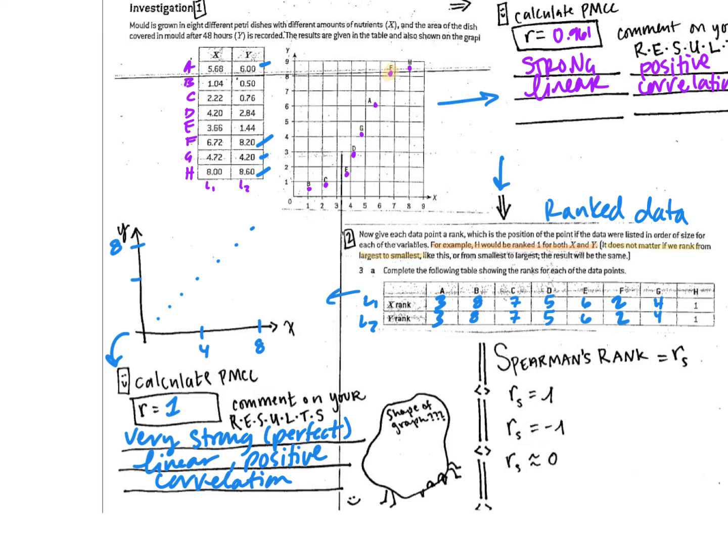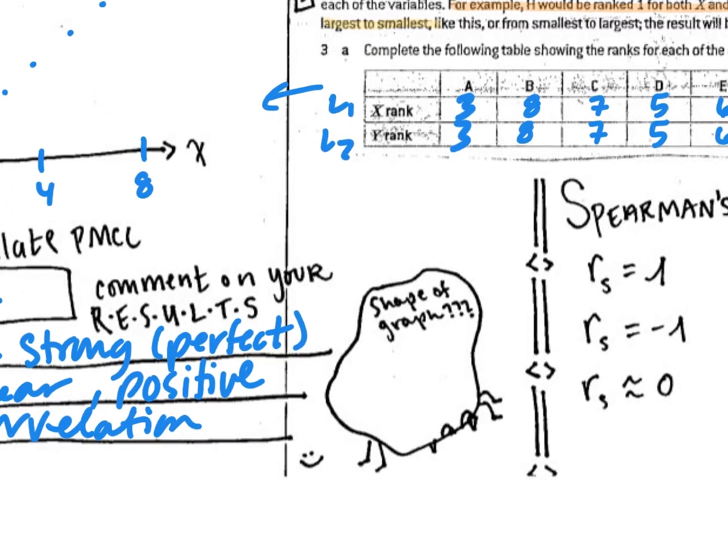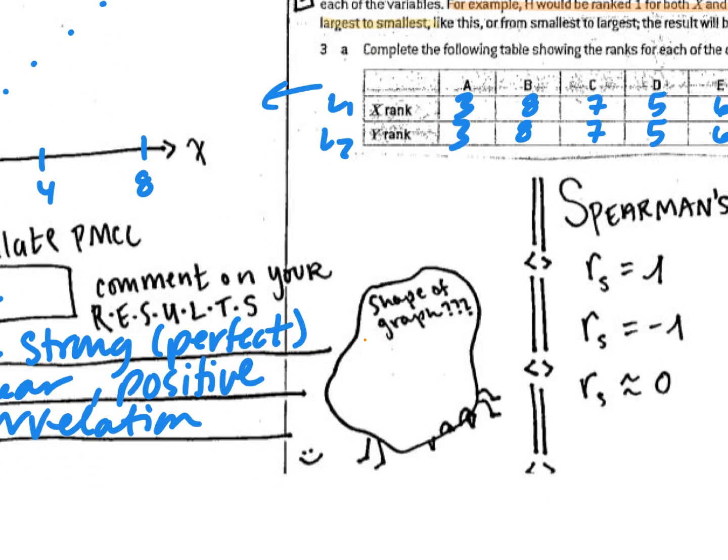Okay, so this is a new graph of our ranked data. It doesn't always look like this. It's not always perfectly 1. Sometimes it's decreasing. Sometimes it's negative or it's positive, right? We don't know the shape of the graph. So here, again, just to remind you, this little spider rock thing, it's definitely linear, and it is positive. I guess I have space to write it out. I didn't in real life, so you might not.